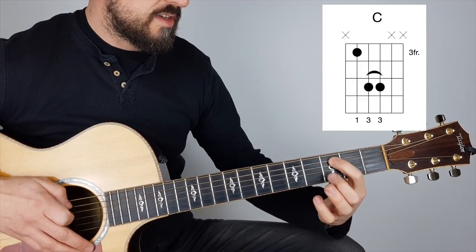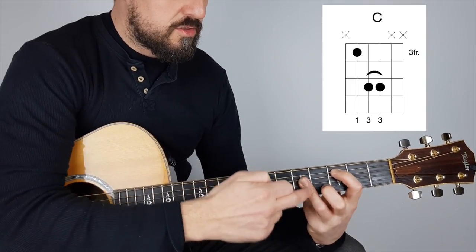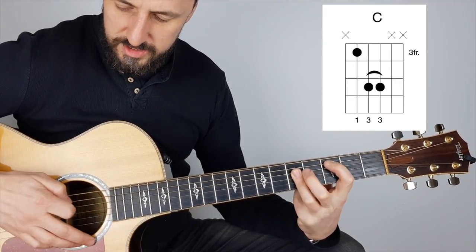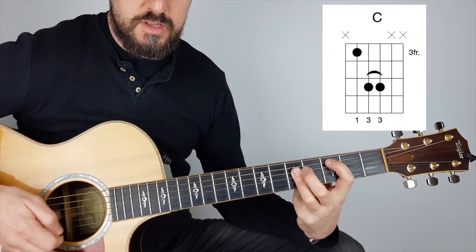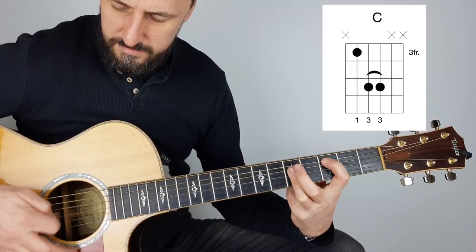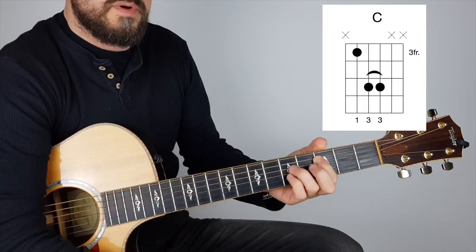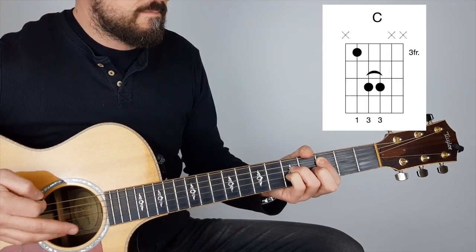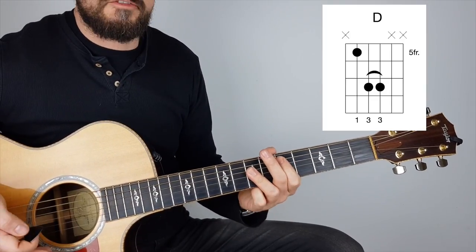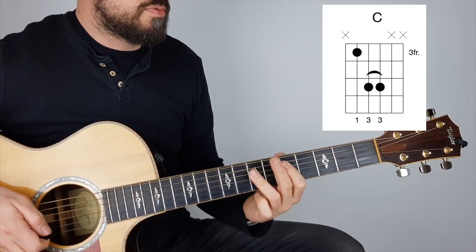You can use the same strumming pattern. Okay, so all I'm doing there, third fret on the A string, the fifth string. Then I'm using my third finger to cover the D and G. All right. The other strings are just muted, okay? Just something that happens naturally. Then we have to try and avoid this bottom E string. Okay, you can do it with a pinky if you can't bar it down like that. It works just as well. Whatever you're comfortable with, okay? So that's C on the third fret. Move that whole position up to the fifth fret.